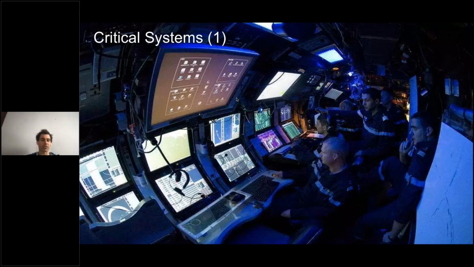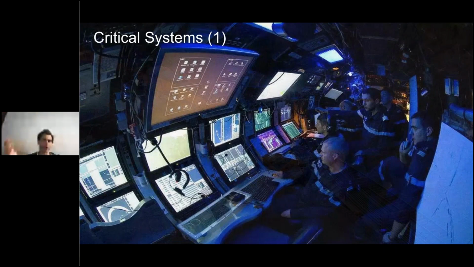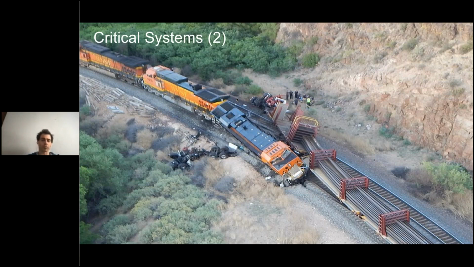So that's what a critical system is, and deploying a model that makes the wrong decision, without being able to debug it or understand it, is very problematic. The same goes if you start deploying such systems in cars or in trains. Same challenge: you put in a model that tries to make self-driving trains, and if it makes the wrong decision for whatever reason, you need some kind of human in the loop, and you need to capture the rationale of what the system was doing at a particular time. That's very important for certifications, because when you push those systems into critical infrastructure, it may have a huge impact on people and on our safety. But it goes much beyond critical systems.